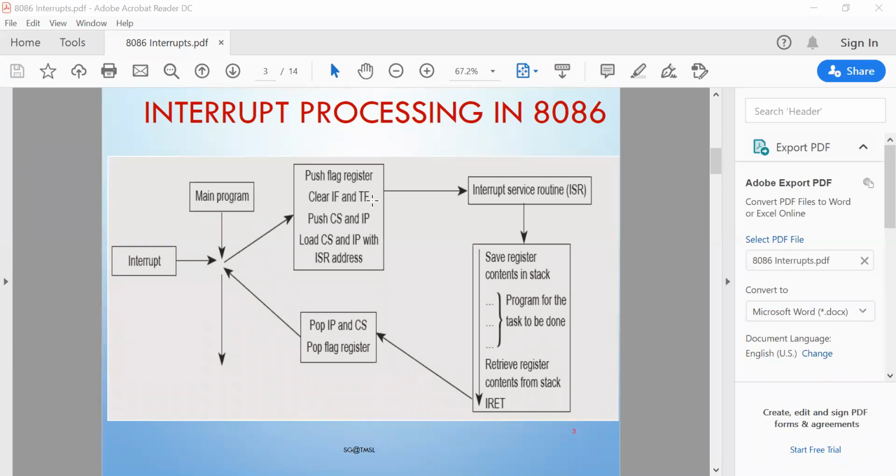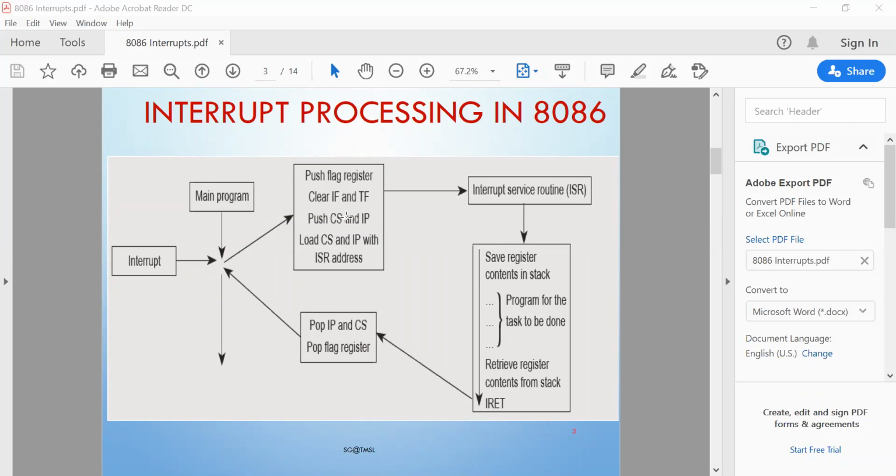Then it pushes the code segment and IP, the instruction pointer. So it pushes the content of the code segment register onto the stack by decrementing SP by 2 again, and then pushes the content of the instruction pointer onto the stack by decrementing the stack pointer by 2 again.